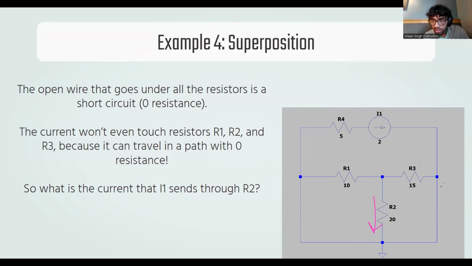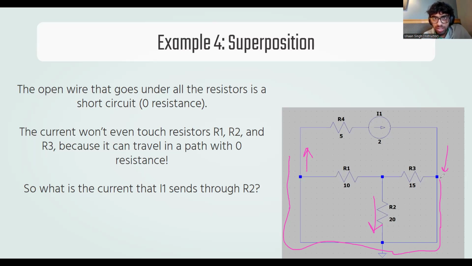But notice, there's a path of zero resistance right here, right? So any current that goes into there from the current source can go through this path of zero resistance and then come out here. You can think about the current as having a brain of its own, okay? And it has a choice. Am I going to go through the path that's resisting me, even a little bit? Or am I going to go through the path of zero? It's zero resistance because it's just a wire. A wire has zero resistance, okay? It has a very tiny bit, but for our purposes, the wire has zero resistance.